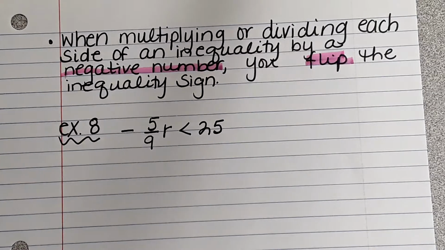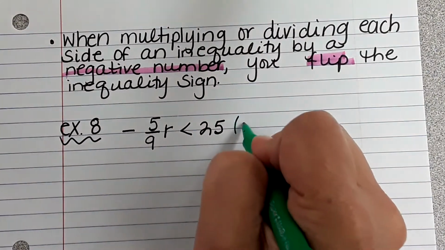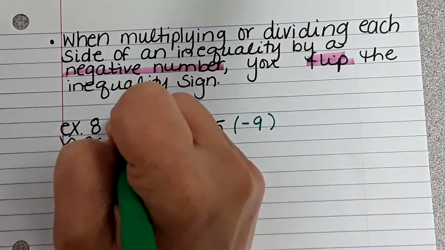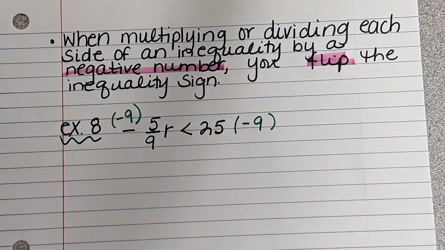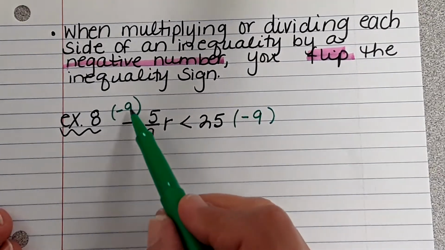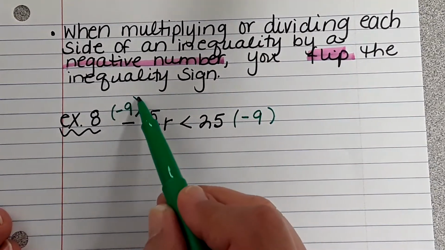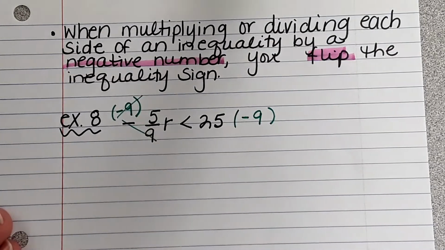I like to remember, like on the last example we did, right? We multiplied each side by the denominator. So let's multiply each side by the denominator. And let's take the negative with it, okay? So we're going to multiply each side by -9. When you multiply each side by -9, what happens is this negative and this cancels out, and what are you left with?